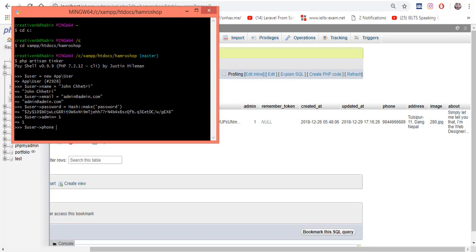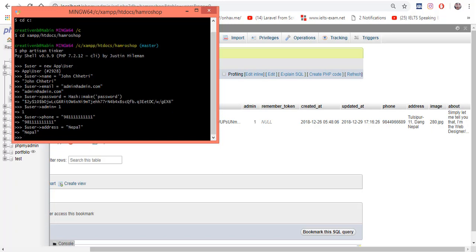Address, Nepal. Okay, I've made the other things nullable, so no need to put any value here.